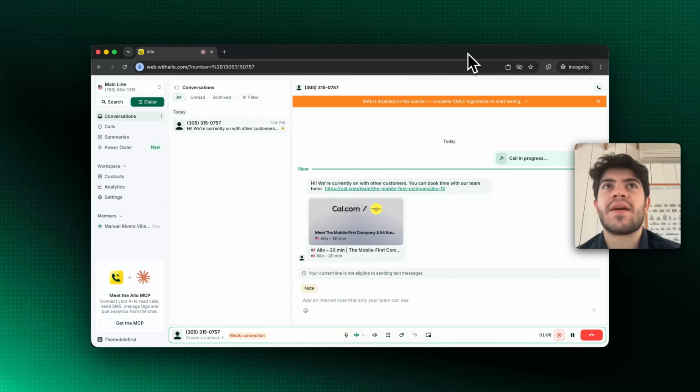Well, I'm just wondering, what happens if I add more numbers to my team? Can I have multiple numbers? Absolutely, you can add multiple numbers to your team with Allo. This allows you to manage different lines for various purposes or departments, all within the same system. Is there anything else you'd like to know about managing numbers with Allo? No, thank you. Just let them know that I called and I'm waiting for a call back. Got it. I'll make sure the sales team knows you reached out, and they'll get back to you within 24 hours. If you need anything else, I'm here around the clock.